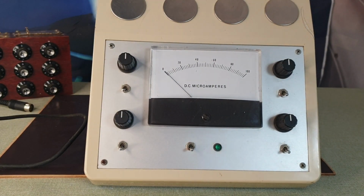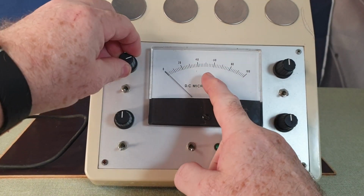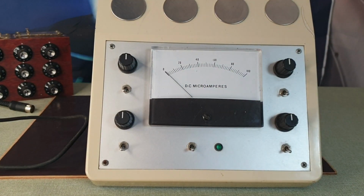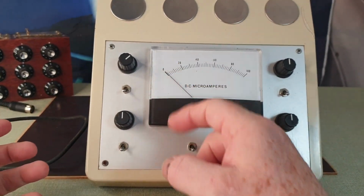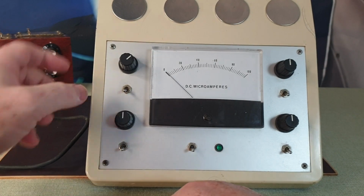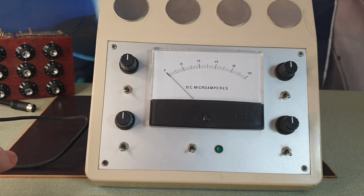So if you want to repeat something, it's always a problem. So generally dials that don't have any kind of calibration on it, any kind of numbers, shows a bad way of thinking. The whole idea is that you guesstimate it, or you're watching this meter jump while you're turning this, is not very good. I guess you could record if you turn this and it jumped to 20, that this dial was on 20, but it would be nice to have some sort of calibration here. I have to wonder why.